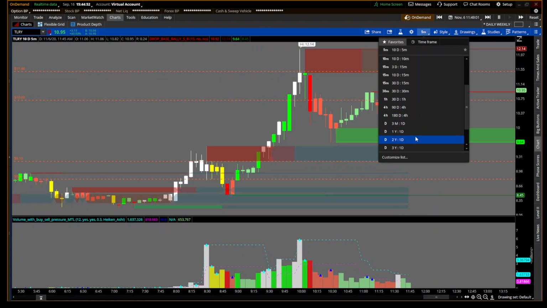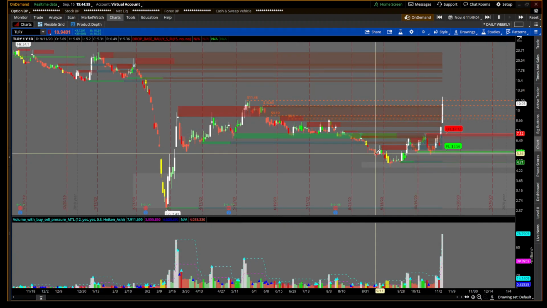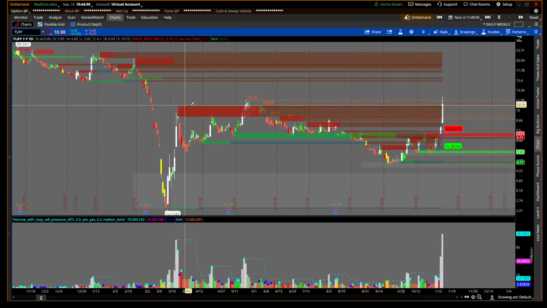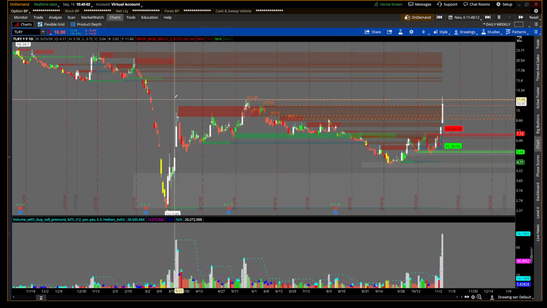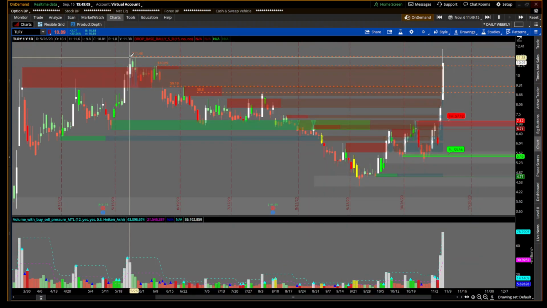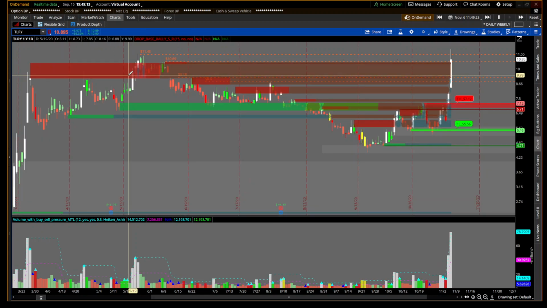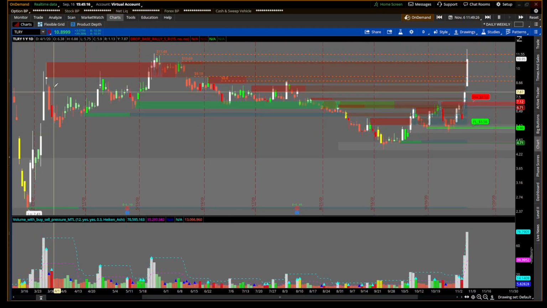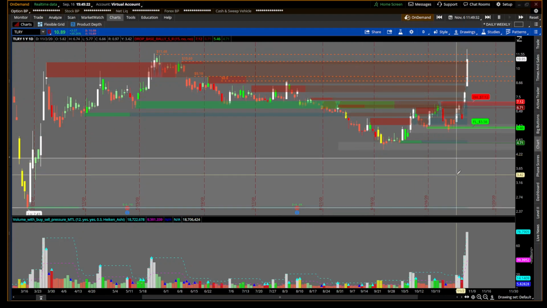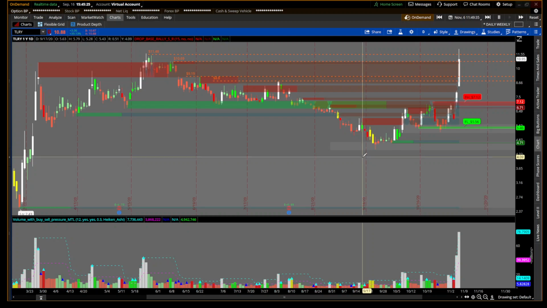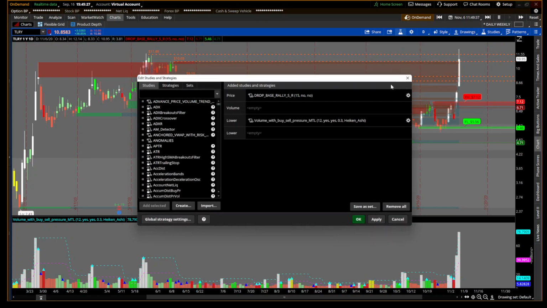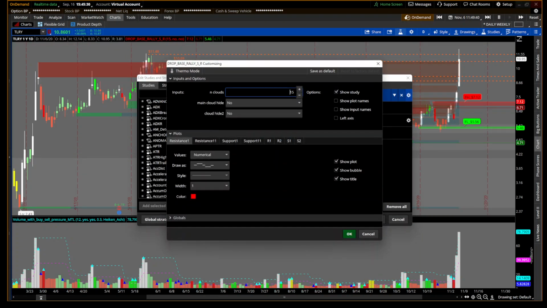So let's go to the daily. And this is what it looks like on the daily. And you can see it's dealing with these areas, this area right here. It didn't find this one right here. Well, like I said, it's not a perfect indicator. And it's a lot of volume right there. It's an irregular body. Yep, this one's an irregular body. But it does compare to this volume and that volume back here. But this volume is pretty high. So we can push it down to 0.